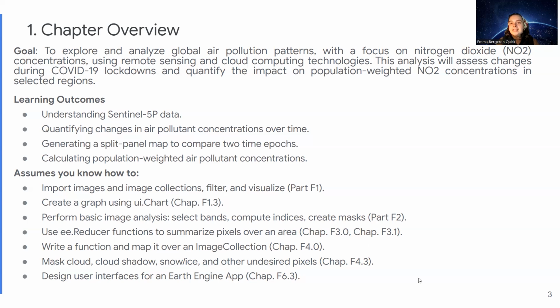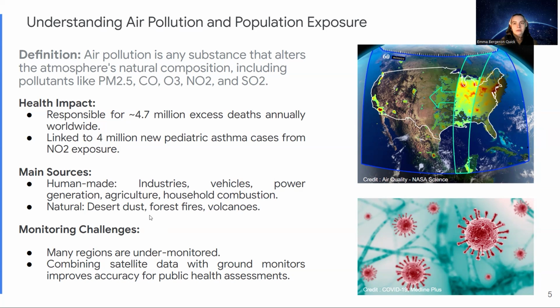With that said, let's get to a bit of the theory just so we can get some context on everything before we start. First we can start with air pollution, because we're going to talk a lot about it today. For context, what is air pollution? What are its health impacts? How can we monitor it effectively? Basically, air pollution is generally defined as any substance that alters the natural composition of our atmosphere, and that includes chemical, physical, and biological agents.